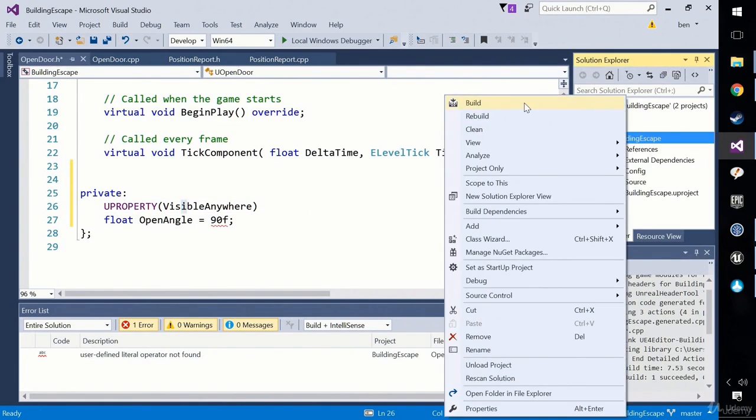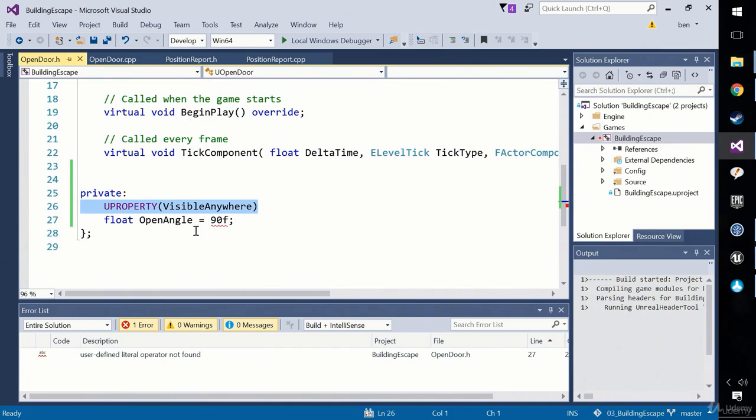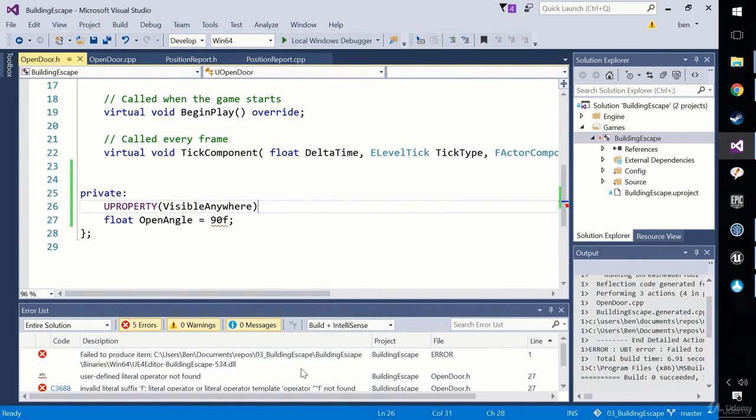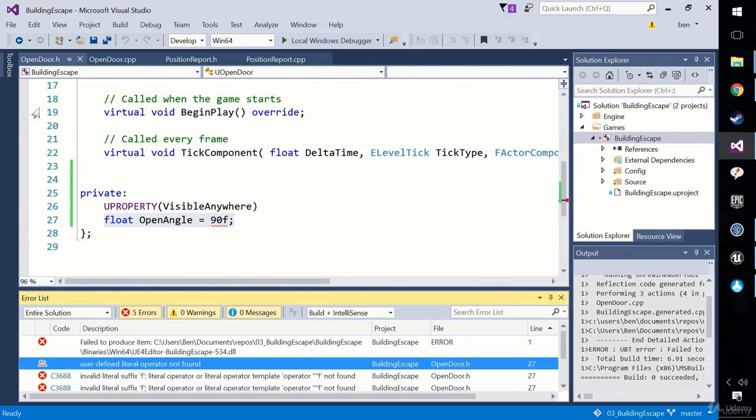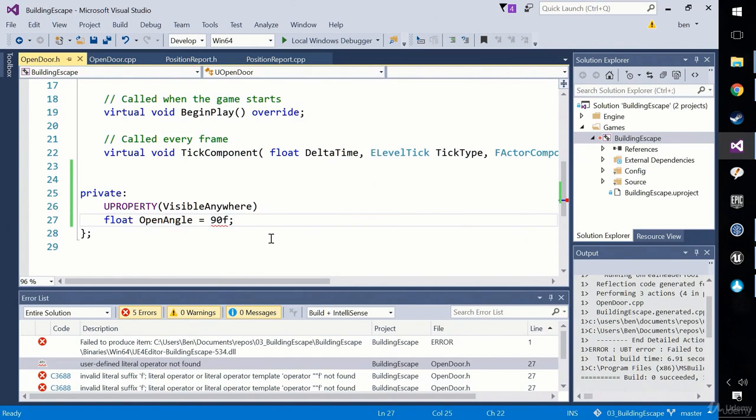Now I'm going to build the project. Now I warn you, if you get anything wrong with one of these things, then you're going to get horrible, weird, indecipherable build errors because of when this happens in the compile time. You need to make sure that the UPROPERTY does not have a space after it, that it's immediately above the thing you're trying to set as a UPROPERTY, that everything is spelt correctly. So let's see what the problem is. It's good news if you get problems in the actual file, the opendoor.h in this case, because they're likely to be easy to understand. And the problem here is that I need a 90 point at least, or 0.0.